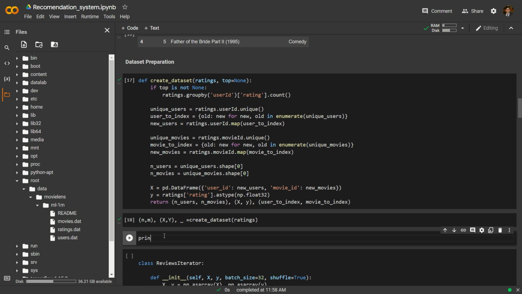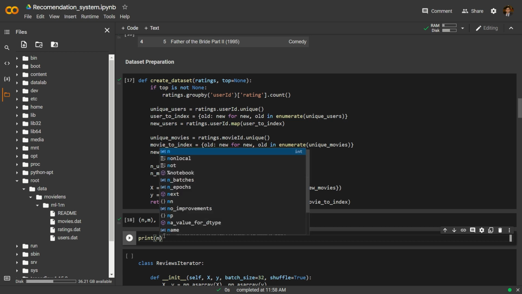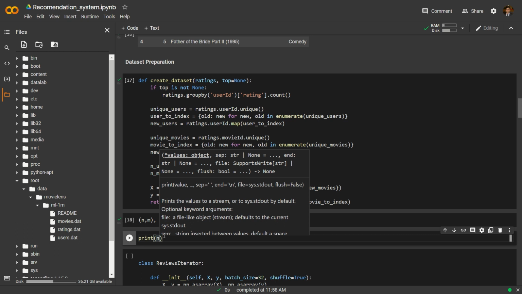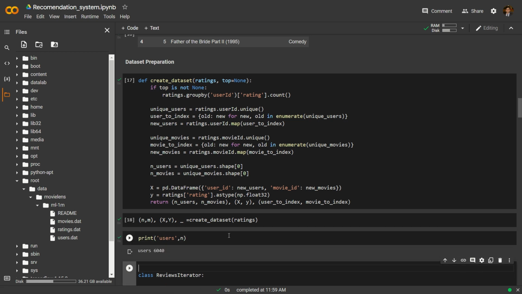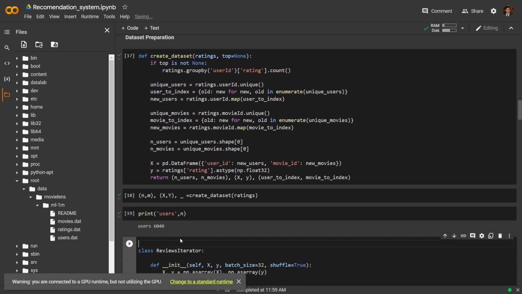I think the n variable here is the number of users, right? So let's just add users n here. So there's 6040 different users, which validates according to the original dataset, right? And then we'll look at the number of movies, and that is m here.